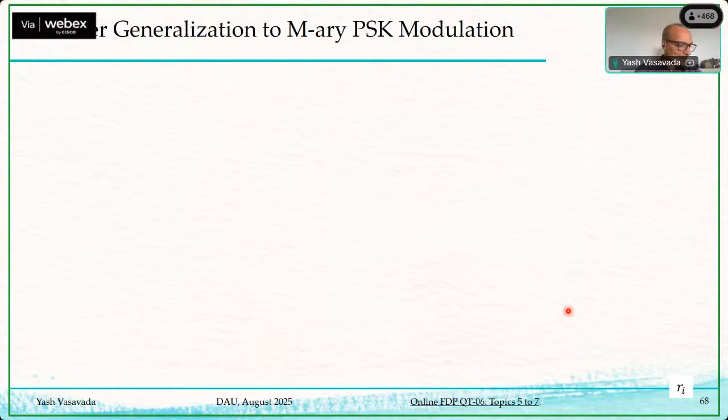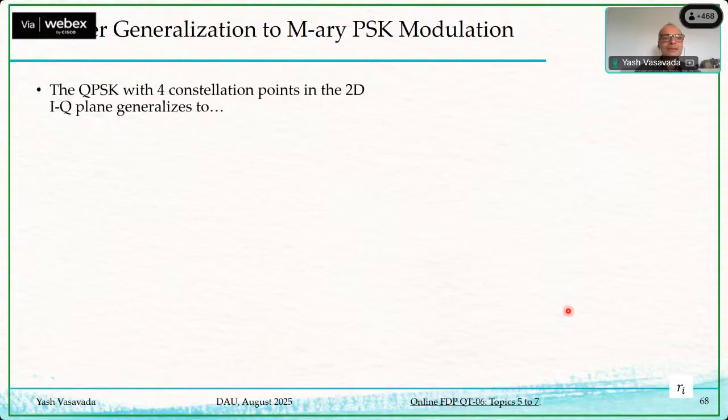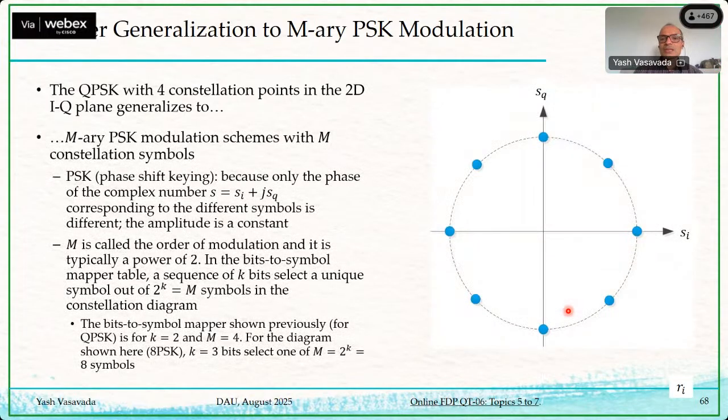The QPSK generalized BPSK. M-ary PSK is a generalization of QPSK. So this is showing 8-ary PSK. In PSK, there is no information being conveyed in terms of amplitude. So it's all about phase shift keying. But now we are trying to transmit more bits than just one or two. 8-ary PSK transmits 3 bits per symbol. To transmit 3 bits, it needs 8 symbols.